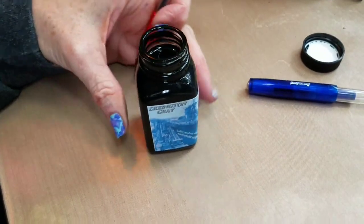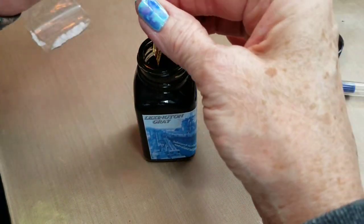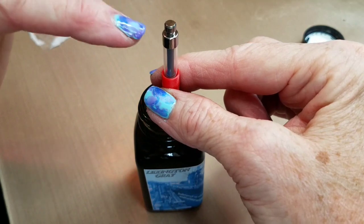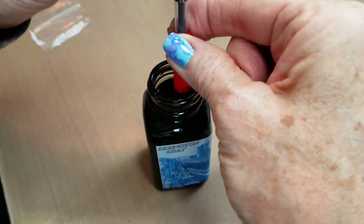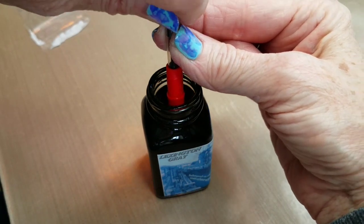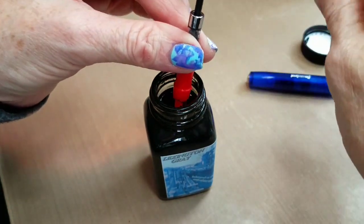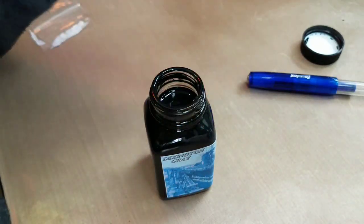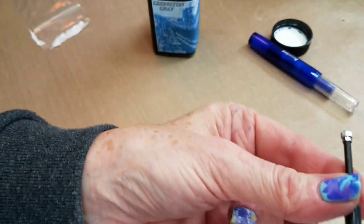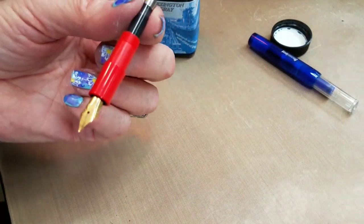This is Noodler's — this is not carbon ink, but Tom says I can put carbon ink in there. All I need to do is get my plunger all the way to the bottom, and this little thing screws up to fill it. I'm trying to do it so you can see but it's such a small converter. Oh — maybe it's a plunger converter! That's what it is — it's not a screw-type. There we go.